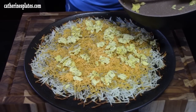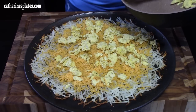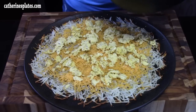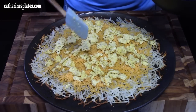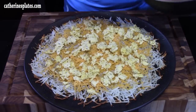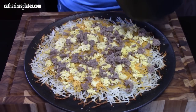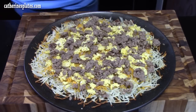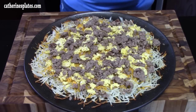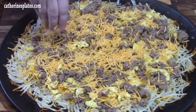It smells so good. I should have put red onions in my eggs — that would have been really good. So many things you can do with this pizza. The eggs smell delicious with that garlic powder and onion powder in there. Now we're going to add our sausage — make sure you drain your sausage. Does that look good? Now we're going to add more cheese just on top, about two to three ounces depending on what you want. Just slightly over the top so you can see all the ingredients.